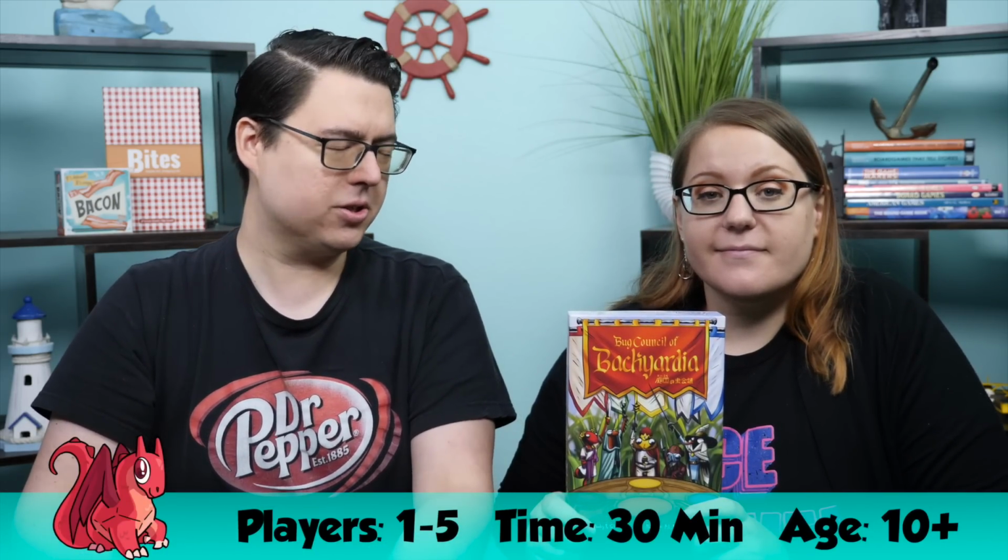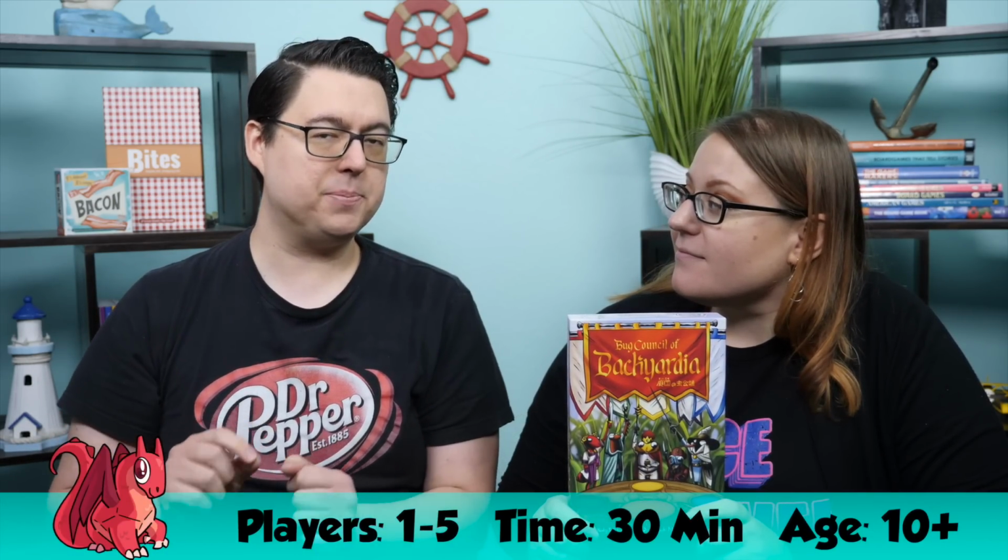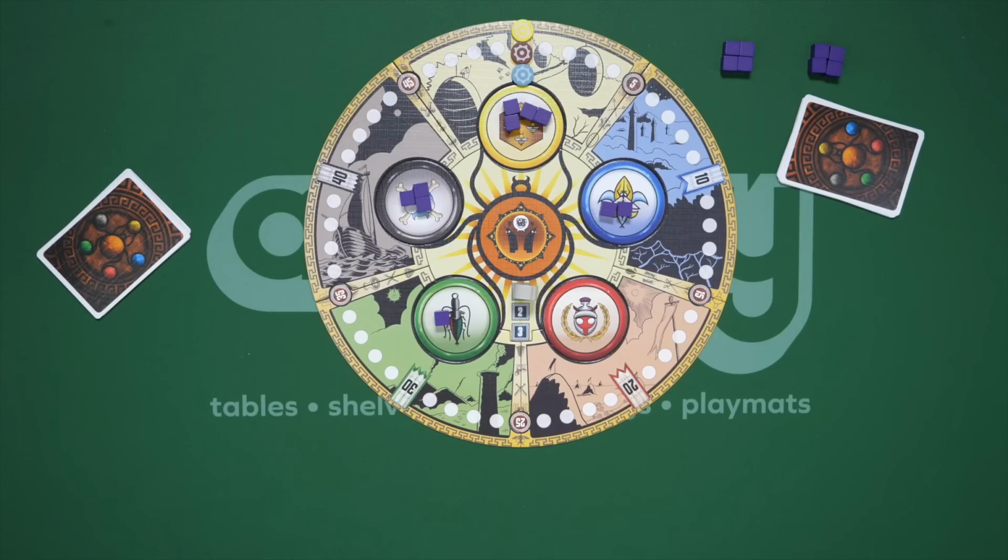So this is a trick-taking game. It advertises itself as being a mix of trick-taking and mancala, which I was interested in. That last part is a tad bit overblown, I think. Not overblown. It does, in fact, mancala around a little bit, but its use is important, but minimal. I think the real point Chris is trying to say is that we'll show you. Here's Bug Council of Backyardia set up on the table.